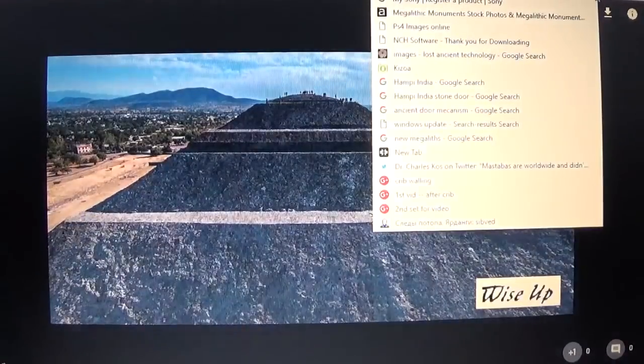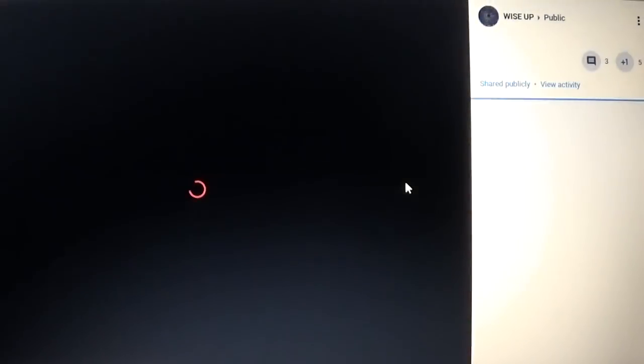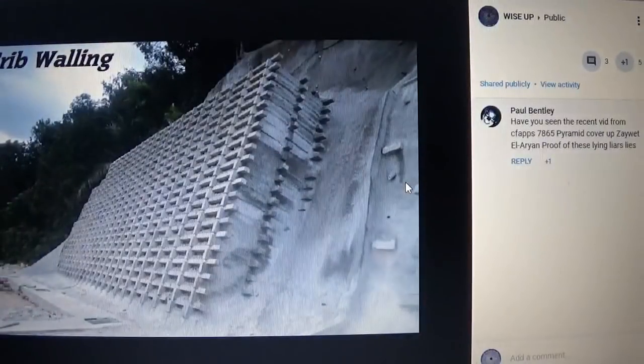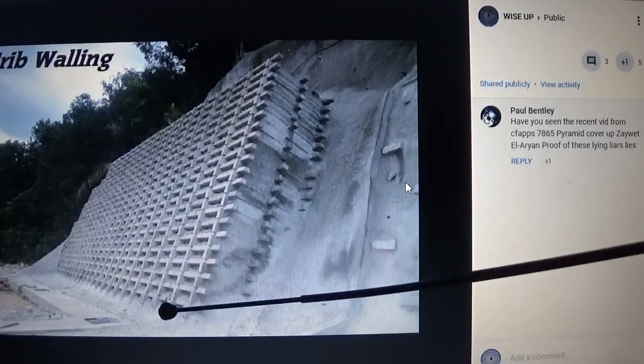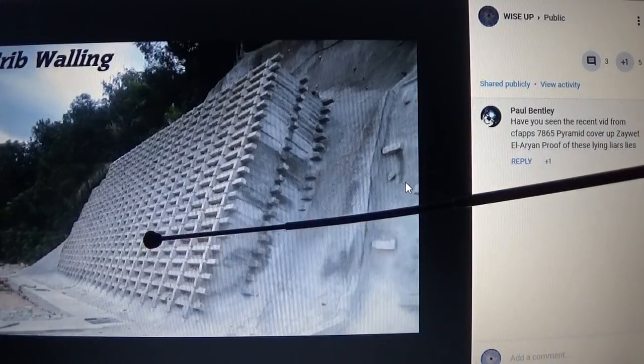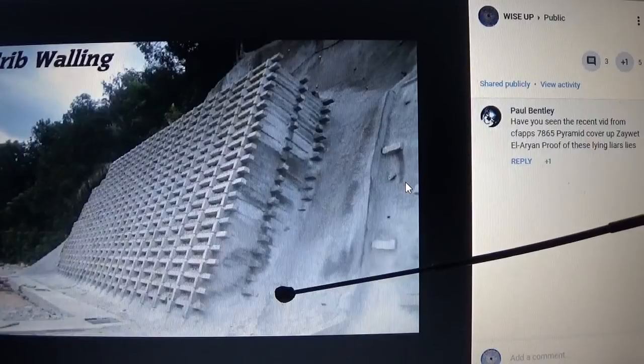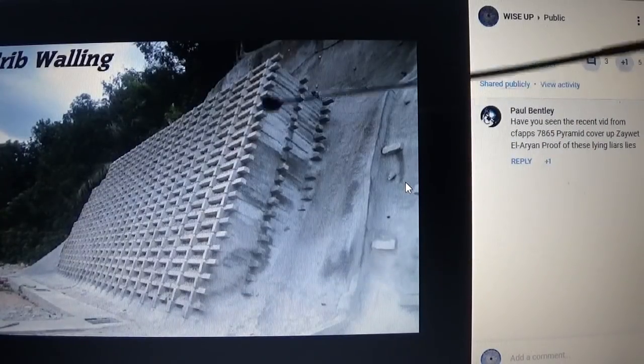And what I'm getting at is some pyramid there must, and I say must, have been built in the exact same way as this crib wall building. If you want to go do a search on it, you pour concrete down them, right, and you build them in sections like this.